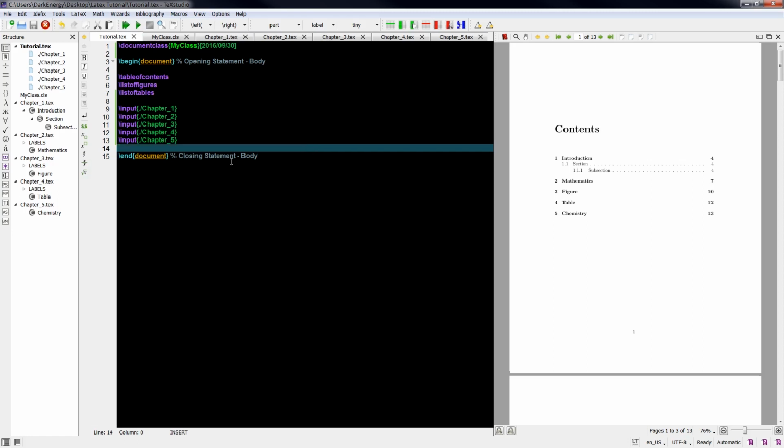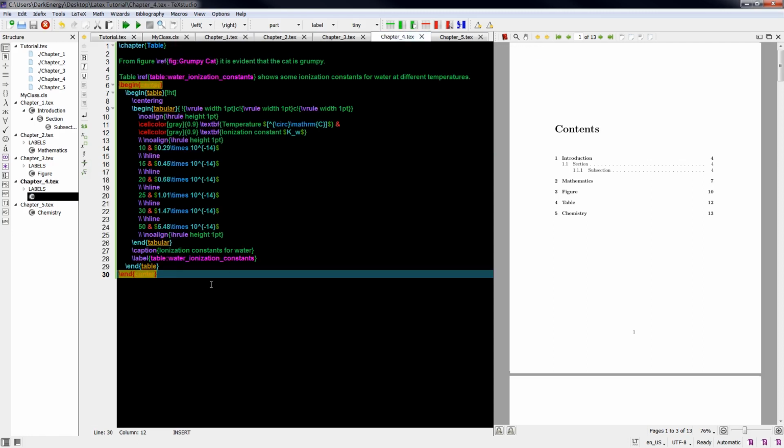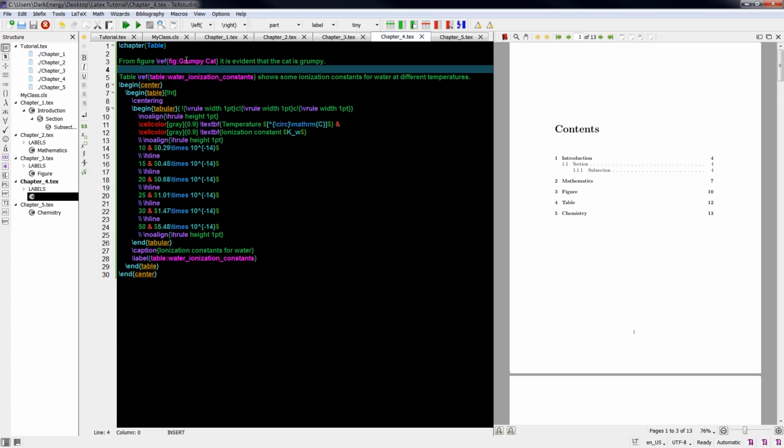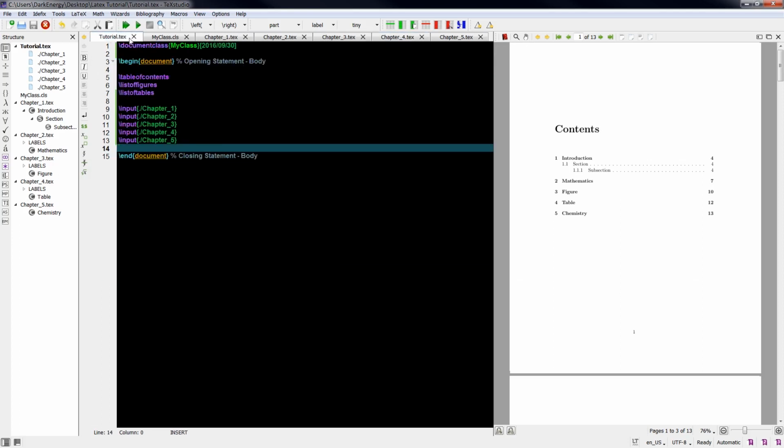This is much more intuitive for me to work like this. If you want to change something in chapter 4, for example, you can just edit your code like you wish here. And then when you save this file and you run your main text file again, it will just update your document.